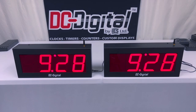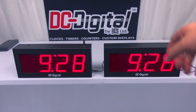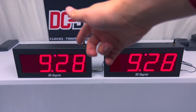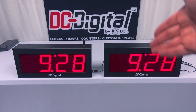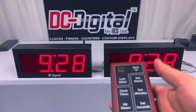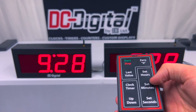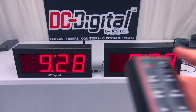Now I'm going to demonstrate how this model is meant to work. As you can see, we have two enclosures — one is a master and the other is a secondary. The secondary is redundant off the master, so whatever happens on the master will appear exactly the same way on the secondary. We can set the allotted time via our wireless remote control that can operate as far as 1500 feet outdoors and 300 feet indoors.